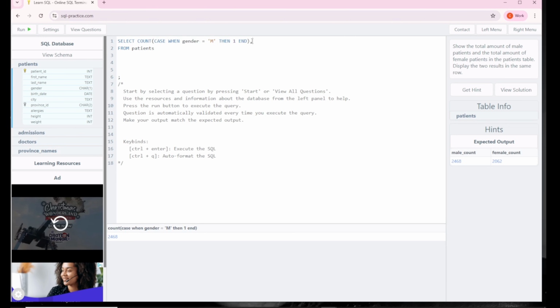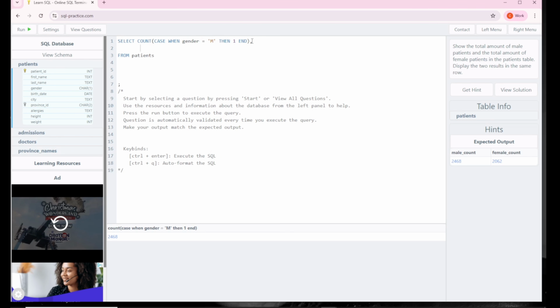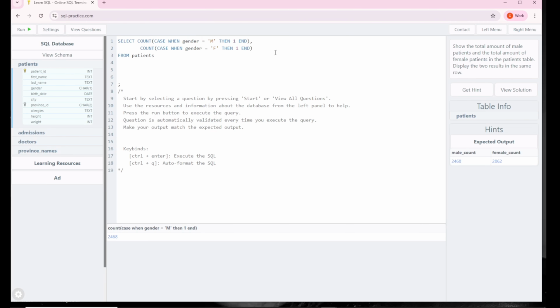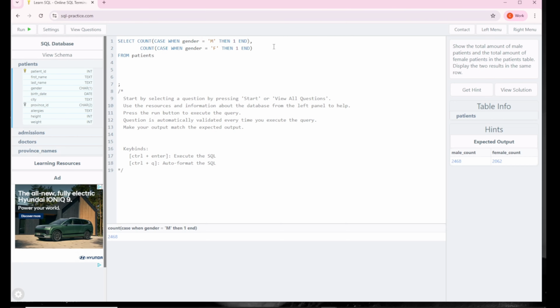I can change that to an F, and I believe that would work. But I don't want it to appear this way, so I can change the name. I can call that male, and I can call this female. Let's run that quickly. Yeah, and that's correct. So male and female.